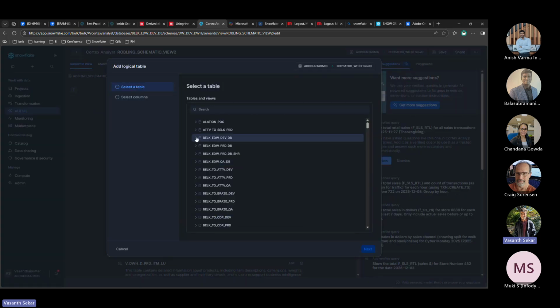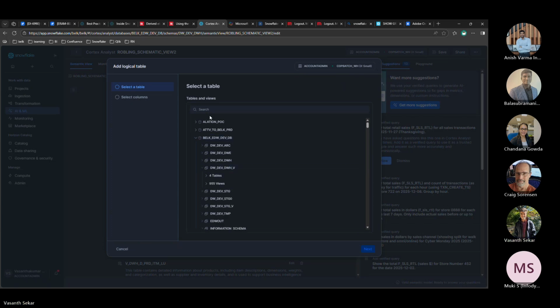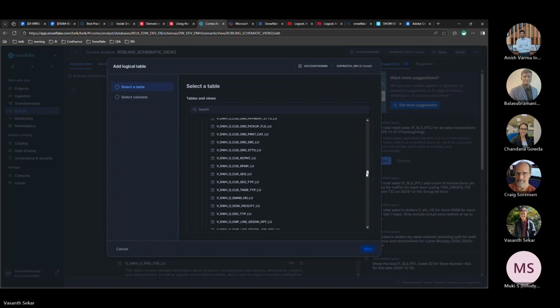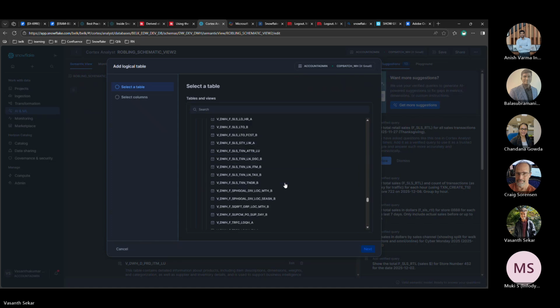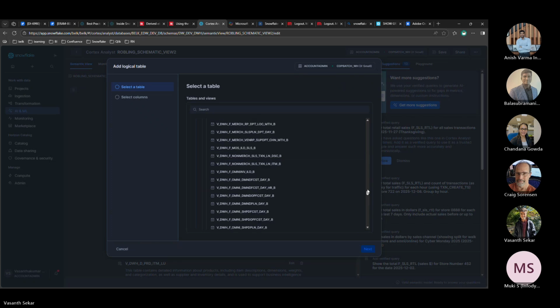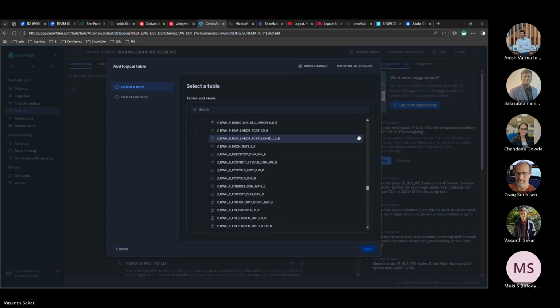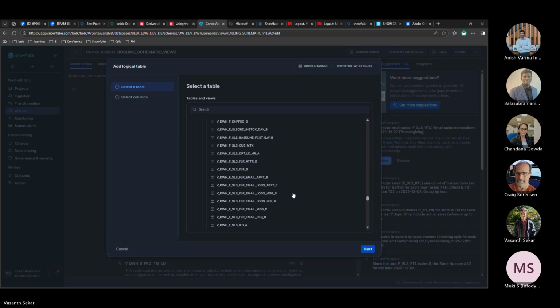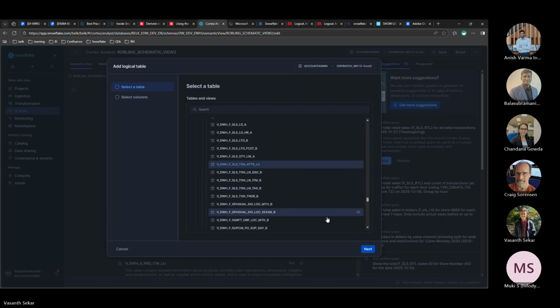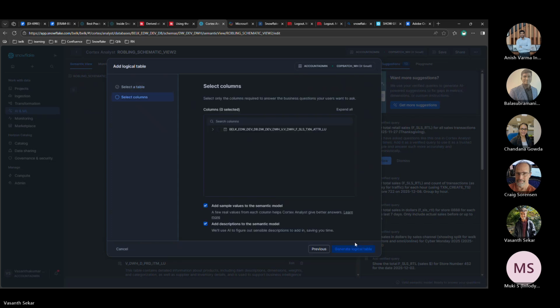I'm going to pick one more table. This table is going to contain this many columns.